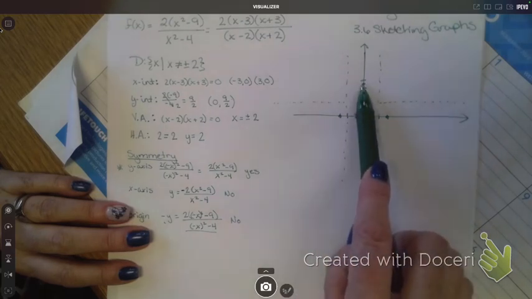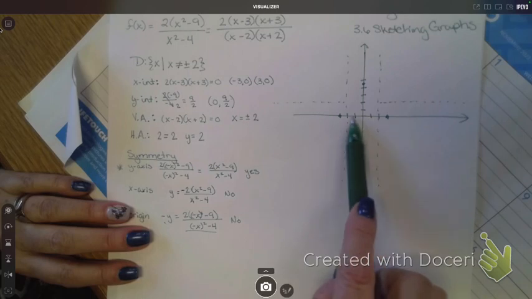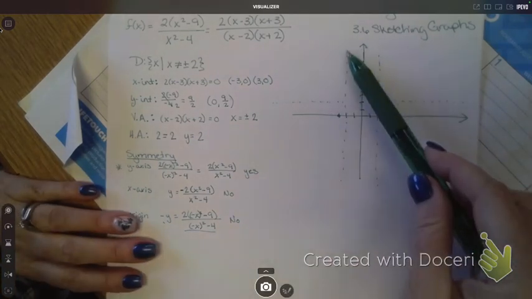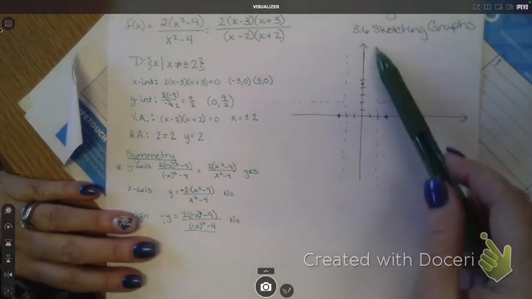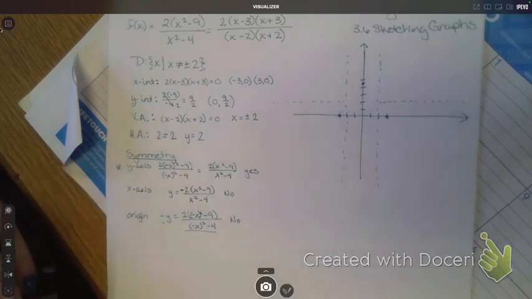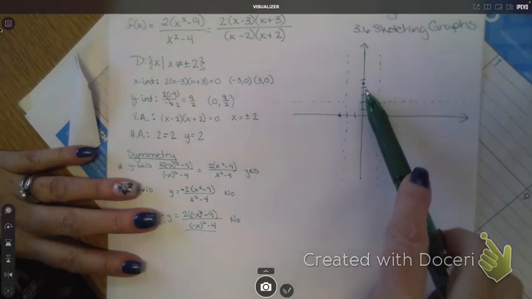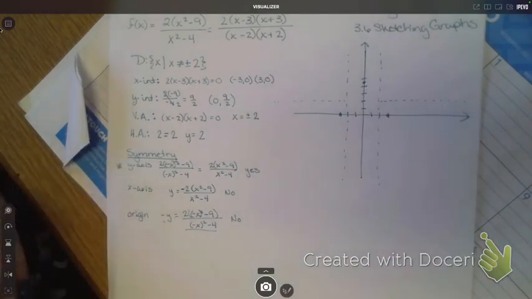Okay, but wait, it can't cross here, can it? Why can't it cross here? Why can't it do this? What isn't there? There's no intercept. There's no open door. So something has to happen with this. Oh, that's what happened. But it may not be a parabola. You know what I mean? It may come down and have this weird shape and then go back up. That's what we're doing now. Because remember when I'd say, oh, that's for calculus to figure out? Yeah, so now we're talking what's in there.